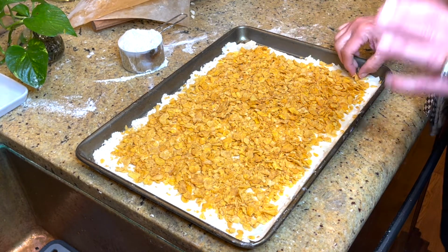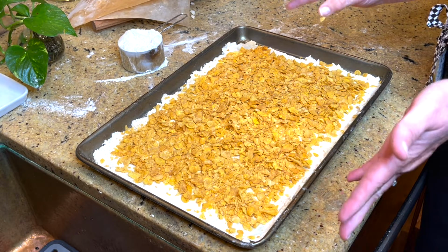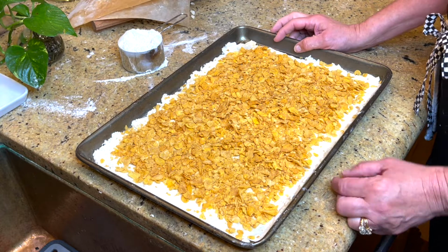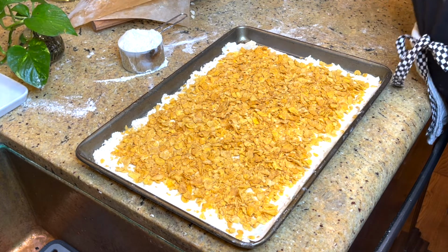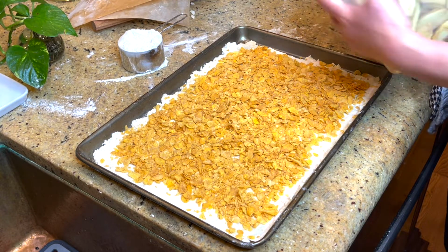And that process right there, that step, I cannot begin to tell you how many times I've gotten all the way to this place. And then it's like, oh shoot, I already put the apples on and I forgot that. So then I had to take the apples off. That's how I first started out. And I have to really think it through here. I get the cart ahead of the horse with apple pie.